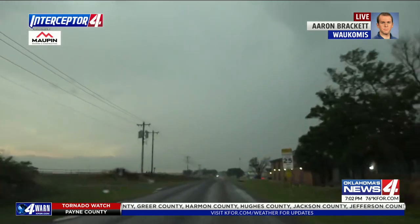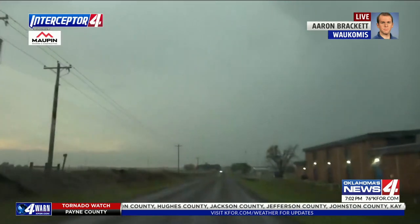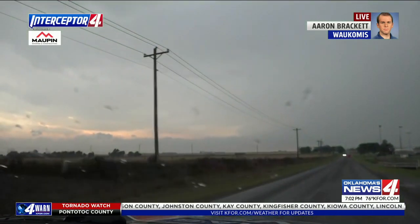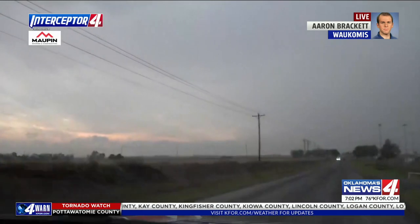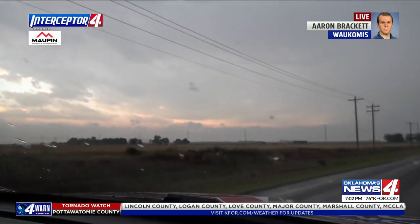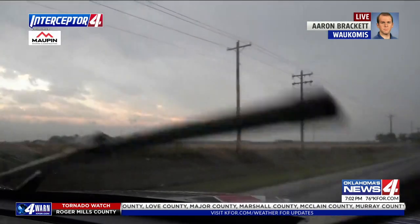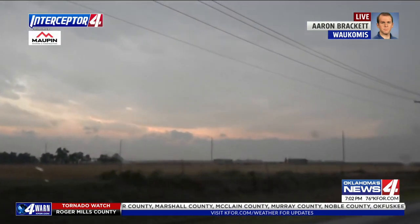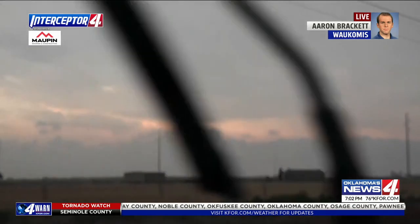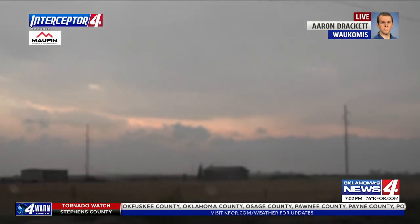We have a pretty good inflow cloud coming into the tail end of the storm. So as Kevin Josephine kind of pans the camera around, you're going to see some low-hanging clouds, a horizontal cloud deck that's wrapping up into the storm, and you might be able to see some of the striations in the rotating supercell here as well. This, again, is about 2 miles west of Waukomis. We're just moving west of Waukomis, and the storm is coming right at us.